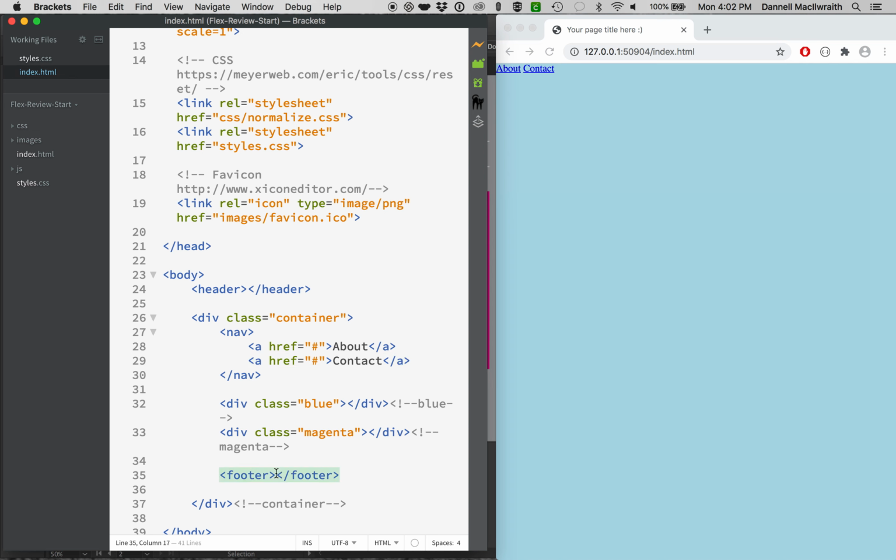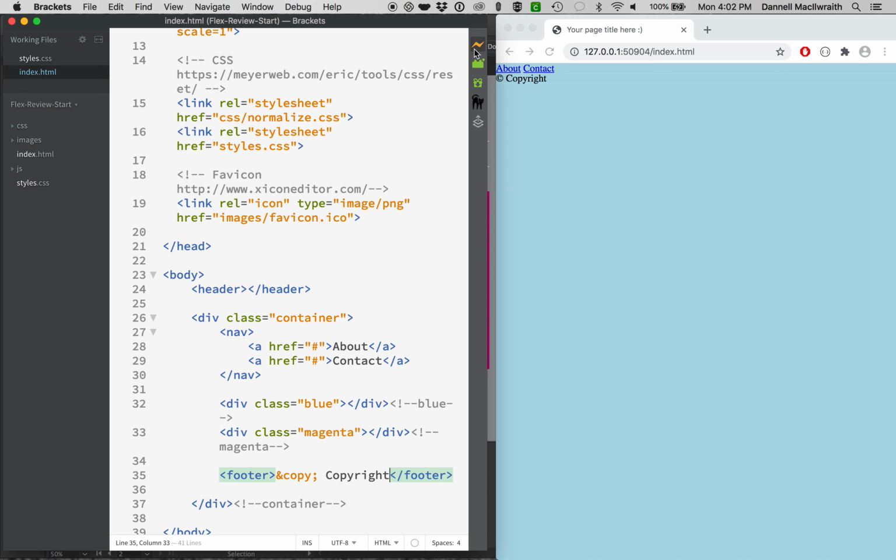And then in the footer, I have a copyright. So I can add the ampersand, copy, semicolon. That's going to give me the little fancy C, and then I'm going to put the word copyright. So we have a little bit of text in here. These other boxes are just blank. They're just going to have background colors in them.